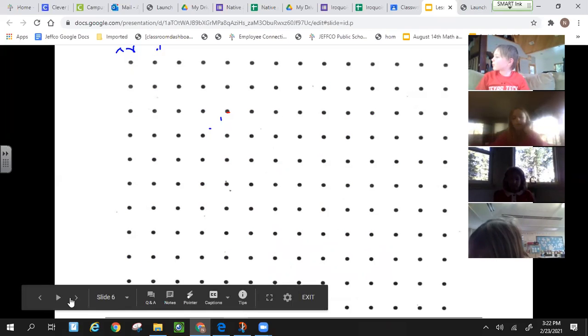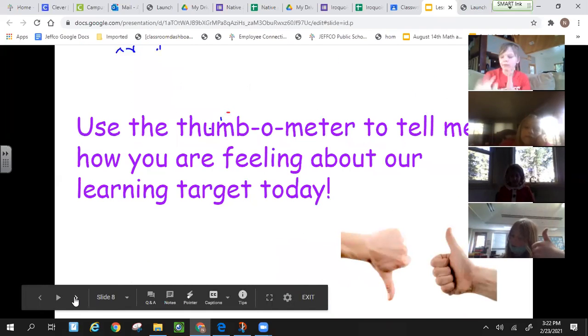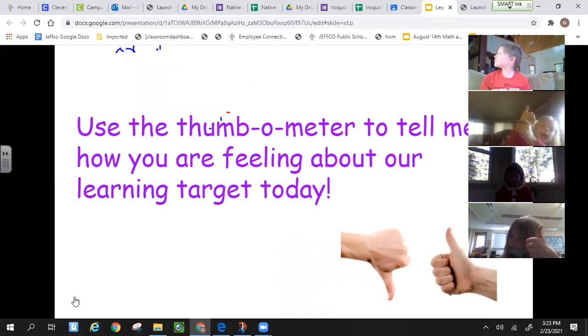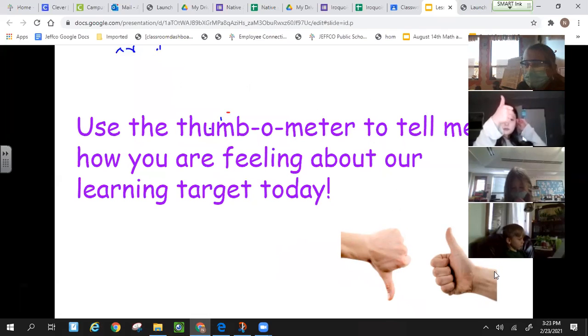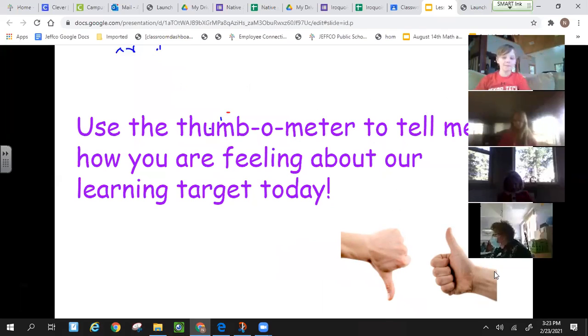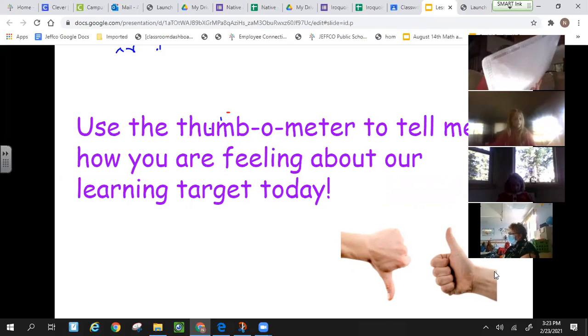Let's do a quick thermometer on that. I feel like you guys really got it. How did you feel about it today? The second part of math on the boards. Haley's giving me a thumbs up. Jensen, how did you feel about it? Were you feeling successful? Yeah, a little bit. Gavin, thumbs up. Reese, I could tell you got it the way you explained your thinking. Well done. Astria, you were really participating nicely. Henry, you did a great job as well. Thank you guys. Is there anyone with a thumbs down? Don't say it. I just want to look, so I can give you some extra. Okay. You feel like you could use some more support with it. Okay, thank you.